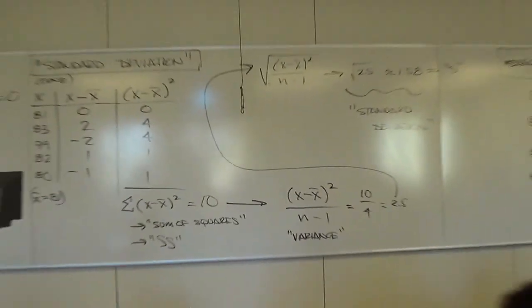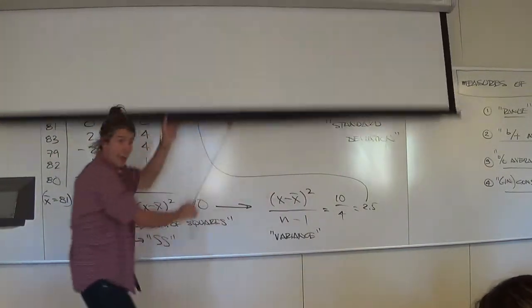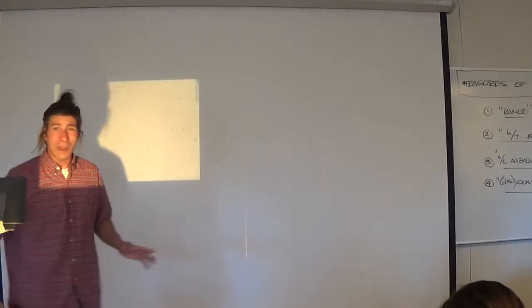Here, grab your TIs, and let's learn how to never ever do that calculation again. I am not here to test you on arithmetic. And please understand why I made you do that arithmetic. I needed you to see that the sum of the deviations was 0, and I needed you to see how we dealt with that. Now that you know, you never have to do that again.